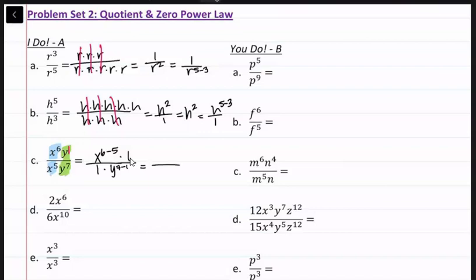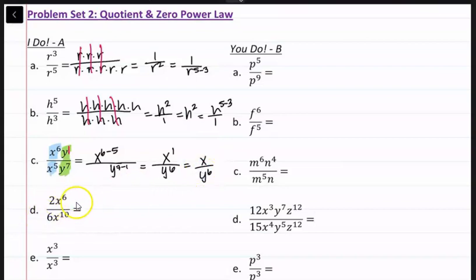Now, you don't really have to write the times ones. Anything times 1 is itself, so you don't really have to include them, but I just wanted to show you what happens to our ones that we usually draw in. Now from here we can simplify. 6 minus 5 is 1, and then y to the 7 minus 1 is 6. Now you could also just rewrite this as x over y to the 6, since we don't really write the implied power of 1. This is our answer for answer choice C.